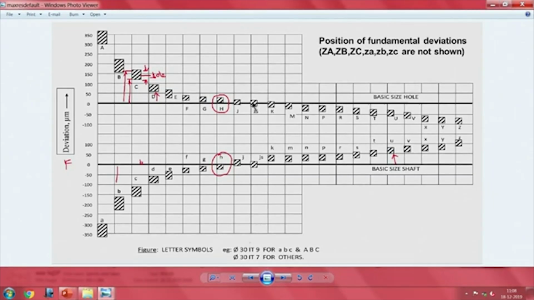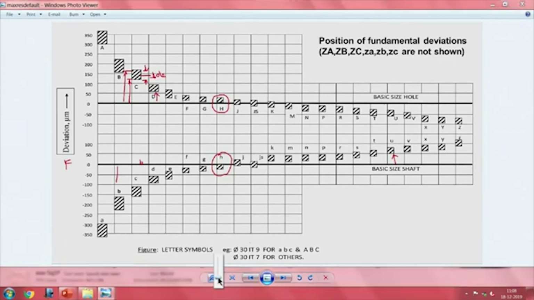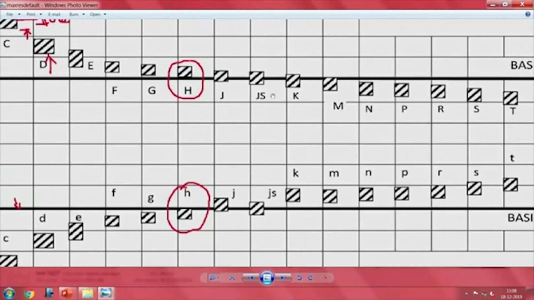Generally, J and JS, especially JS, are most commonly used and preferred, because these are transitional, meaning when you have a nominal dimension, most of our things can fall on both sides of it. In contrast, when you are having hole based one sided simple tolerances, H and small h are used. In the case of small h, you have seen this, always the shaft is smaller than the nominal dimension, and in the case of the hole it will always be bigger than the nominal dimension. And then the earlier slide showed you the range of fits and so on.